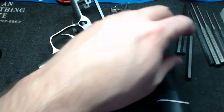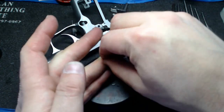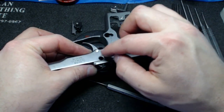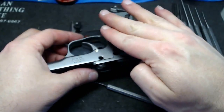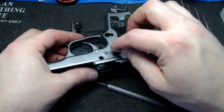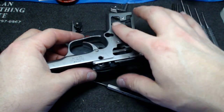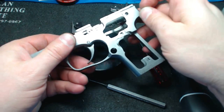Originally, somewhere it was lying around the bench a minute ago. Yeah, here we go. Originally, the far side of that pin looked like that. That little piece of metal was actually the cap end of the pin, and it was perfectly flush with the side. So I think when they press it in, they basically make the end of the pin flat, and it is a chamfered hole as well. So this pin gets driven in from this side in a press and flattens a little bit in the process, leaving it perfectly flat against the side of the gun, but making it next to impossible to drive out. So when driving it out, that's the other important thing.